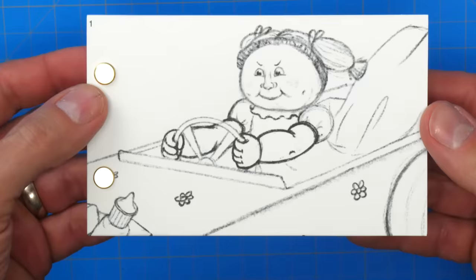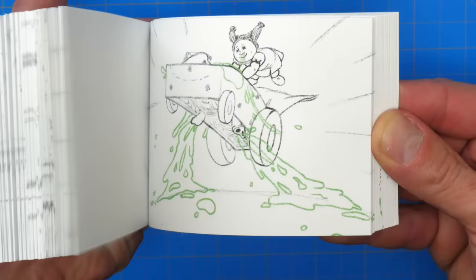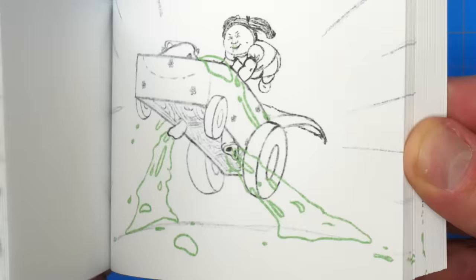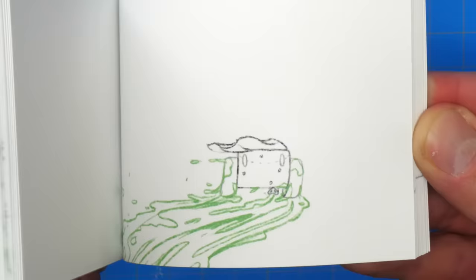Okay, and then this one, despite being really gross, is pretty awesome. We've got Leaky Lindsay driving her big tissue box on wheels, her car engine, she sneezes, it's disgusting, and then she goes speeding off into the sunset, leaving a trail of slimy, steaming green snot behind. So yeah, they're gross. But hey, I left a disclaimer at the beginning.